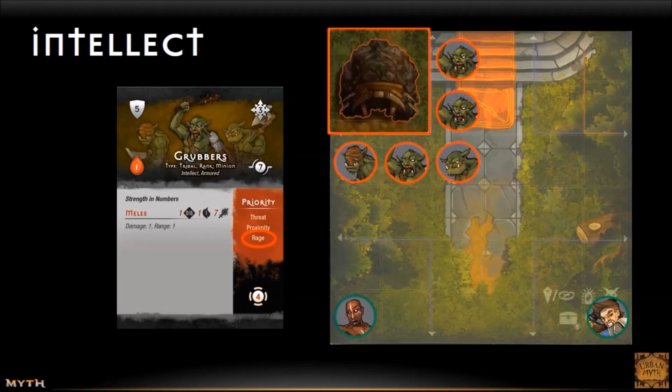Remember that threat and proximity are the same for each of these 2 heroes as we had in the prior example. Grubbers move 3 movement points or 3 squares with their movement, and because they are intellect, they try to move their maximum movement while remaining engaged with their target. In other words, they will try to leave room for their fellow minions and allow them room to attack.